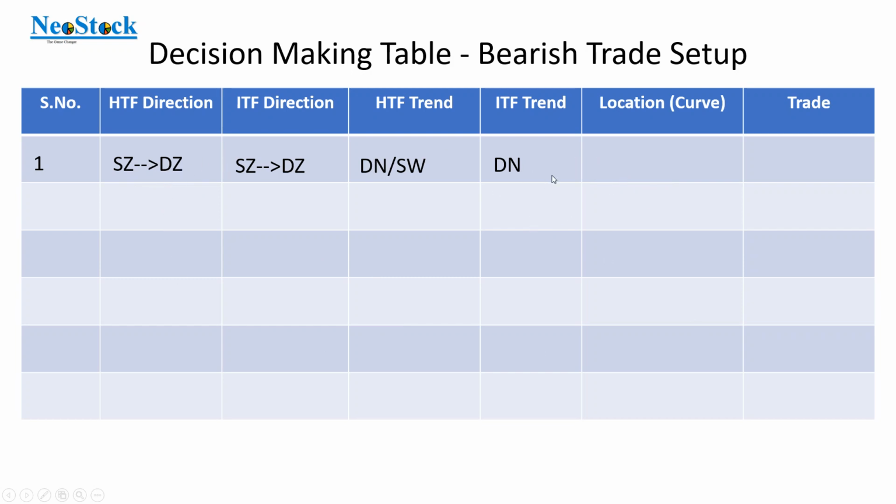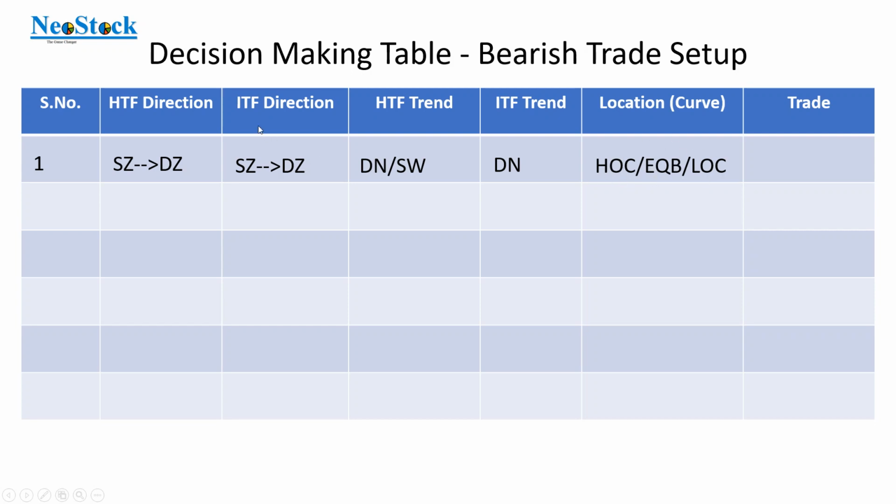Okay, what do we land on when HTF price direction is in our favor? What is in our favor? Because it's short trades, supply zone to demand zone. In HTF price direction and ITF price direction, it is supply zone to demand zone. In this scenario, location doesn't play any role. We don't bother about the location. That's why in any location, the trade is acceptable, whether high on the curve or equilibrium or low on the curve.